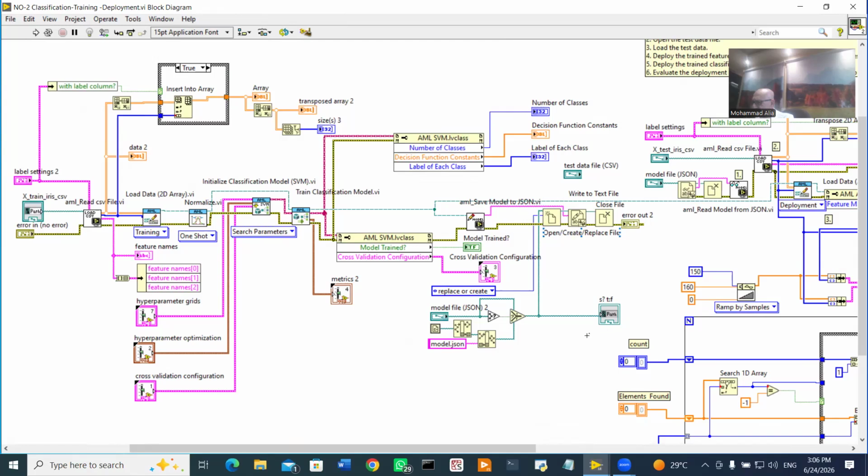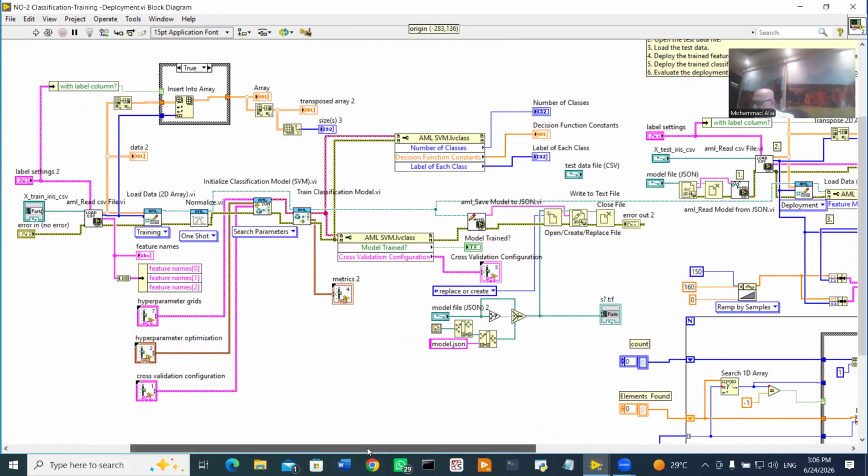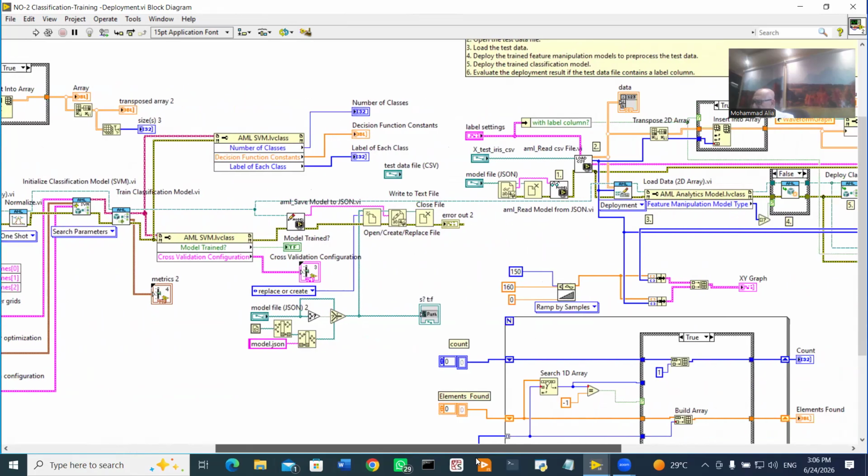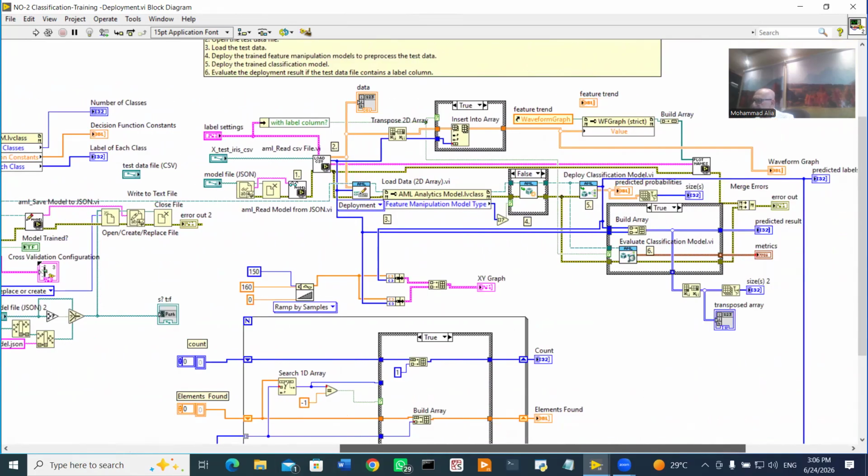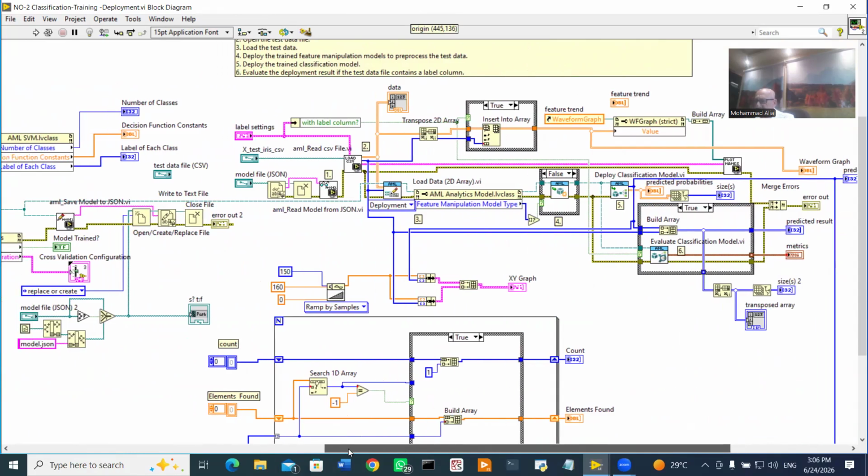This part has been shown to you in the previous lecture. And the other part is where we deploy this data set, which I have explained to you today. We can connect both of them together.